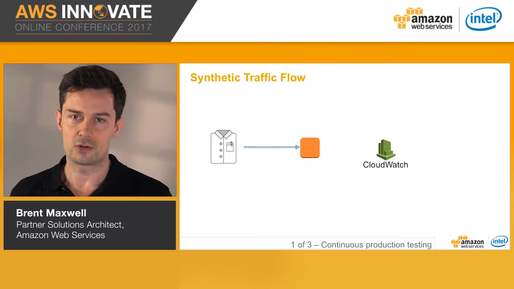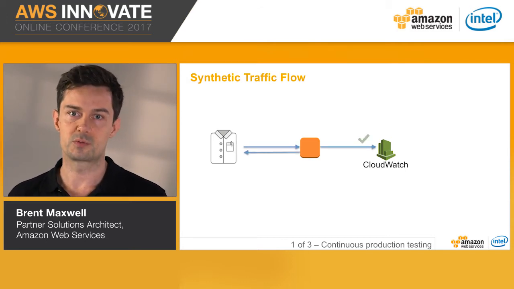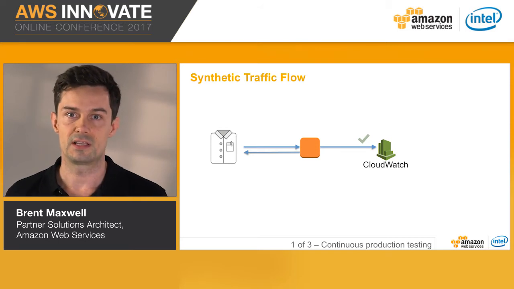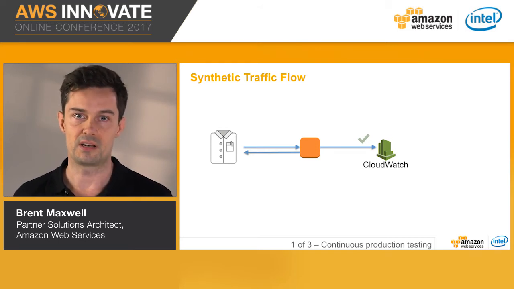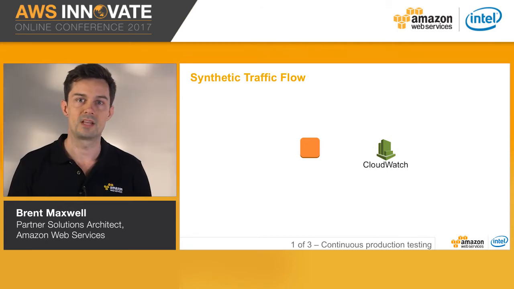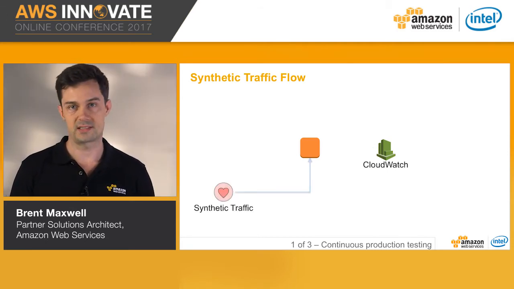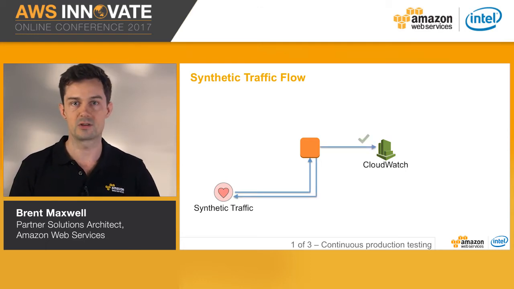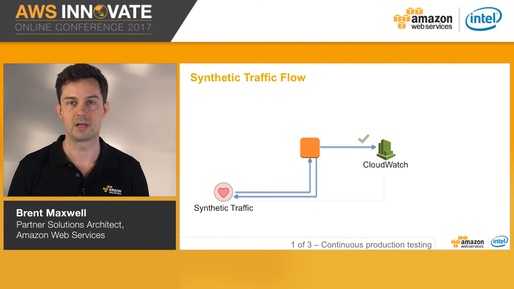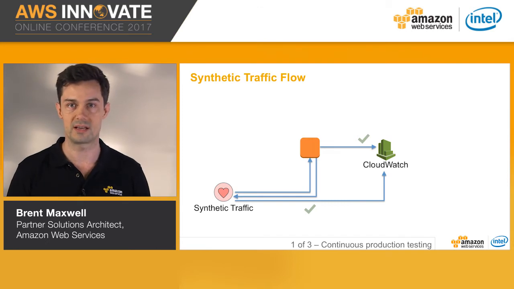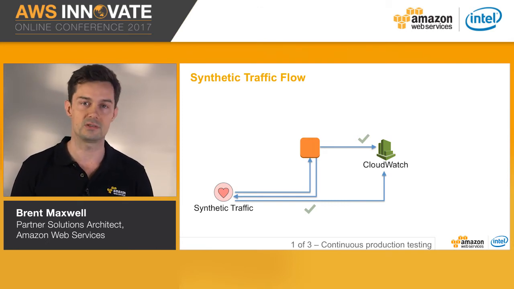When a user requests content from our server, it'll respond to them and it'll also propagate a message out to our monitoring server to let them know if the request was responded to properly or not. Now, this will go into our production metrics stream. A synthetic test will work exactly the same way. It'll send a request to our service, a response will come back, and the server will push some data to our monitoring system. In addition though, the synthetic test will push data about whether the test passed or failed based on the response it receives back to the CloudWatch metrics stream.